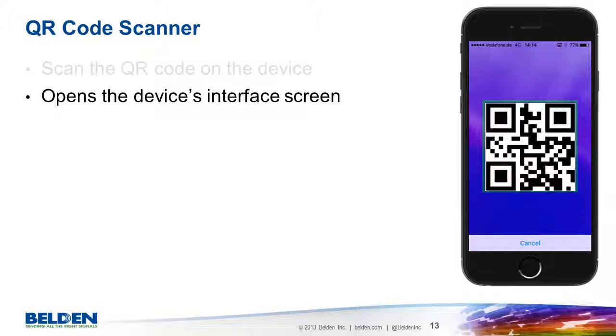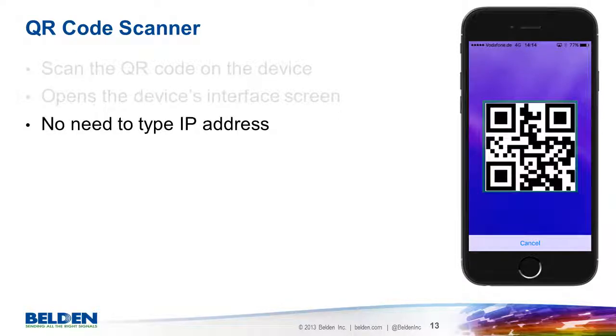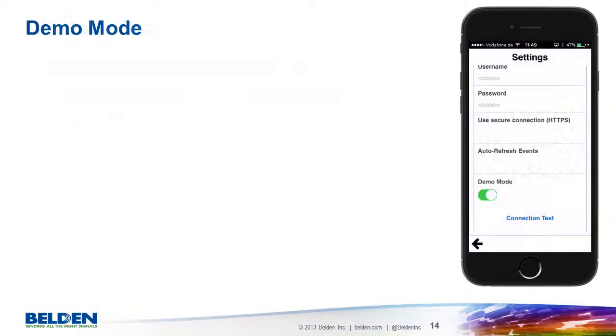When the QR code has been read, HiMobile will go directly to that device's screen. You will immediately see relevant status information about the device. This information will assist you in deciding what action to take next. Clearly, you don't need to enter the device's IP address into HiMobile. In fact, you don't even need to know the device's IP address. You cannot get quicker than that.